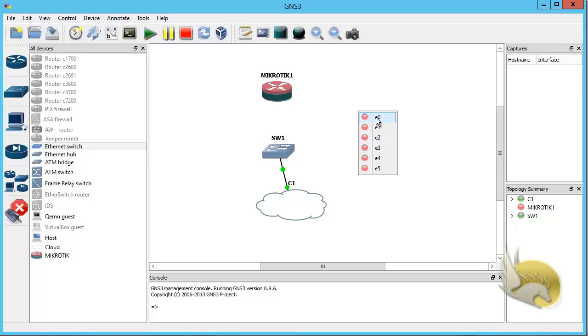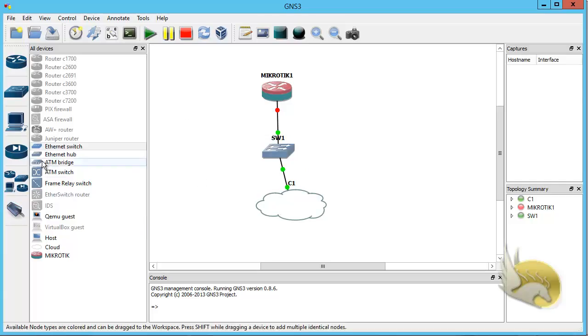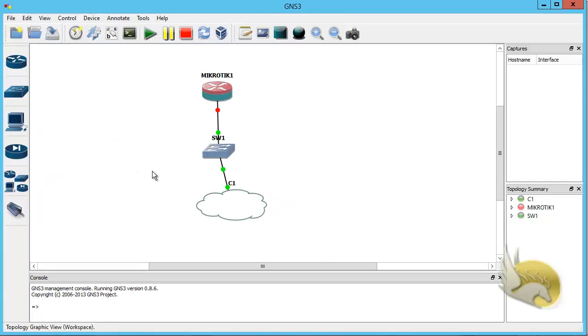And this is very, very crucial to know that E0 is equal to Ether 1 on actual installation. And this is because GNS3 just starts counting from 0, but Mtcre starts counting from 1. So if you are selecting E0, you're actually selecting Ether 1. So I selected E0, click on switch 1 and select, for example, 2 or any other one, and you can see the link is active. So I click on this to deactivate that and close this too.